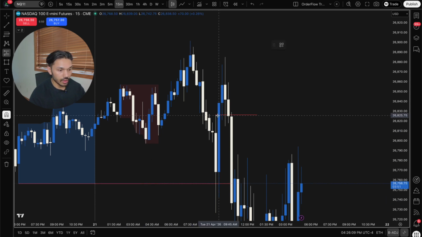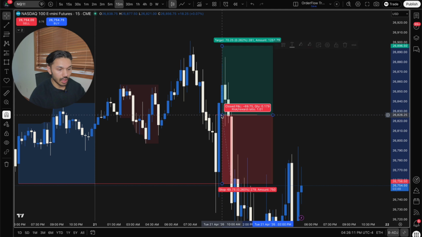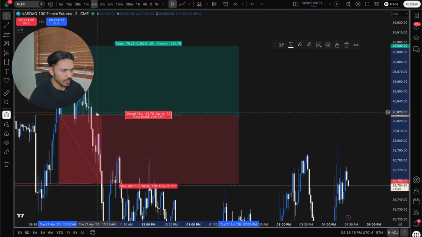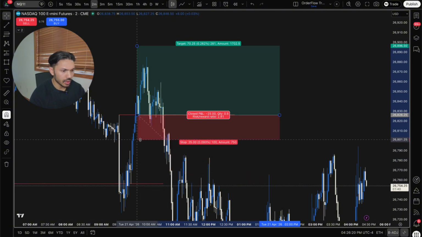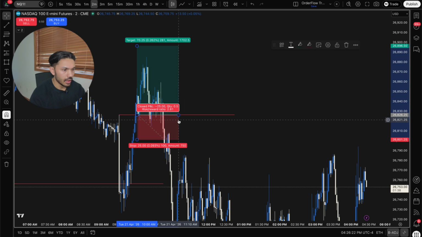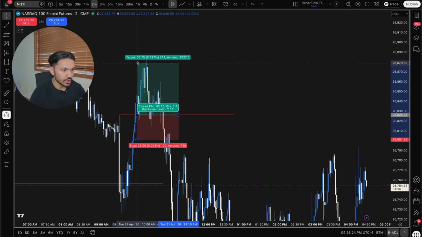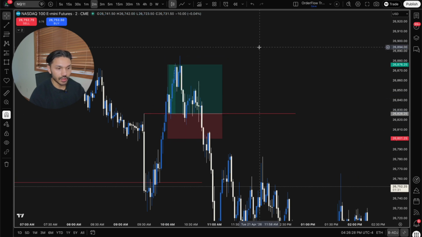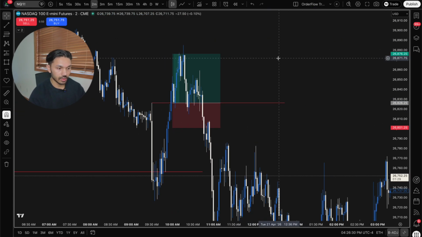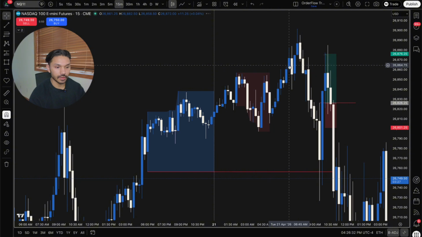So I took a long right at the retest of this, with some confirmations on the footprint chart. So I think I used like 2-minute time frame, something like this, and then I had like 25-point stop loss, which is about here, and then targeting 50 points TP, which is right here, 1 to 2 RR. So that is a quick little trade that I took earlier on my funded account. Okay, that would be an example of an imbalance fill.